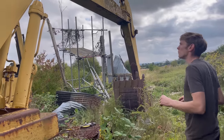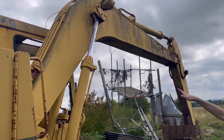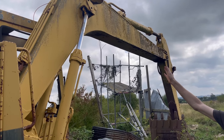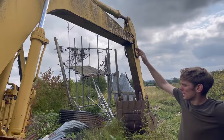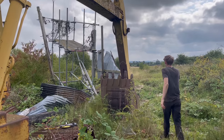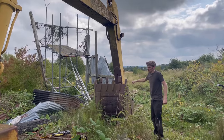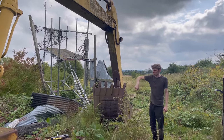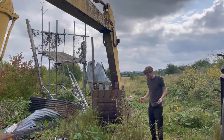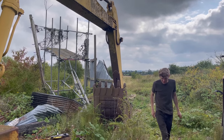So what I'm probably going to do, I brought a bit of channel number 5. I'm going to lift the boom up. Might have to slacken the pipes off. Lift the boom up, trap some channel in, and then put some cable ties around it so it'll actually hold the boom up. And then we'll probably loosen the pipes on the dipper and winch the bucket in, crowd it in, and then chain some binder that up so it's out of the way. Sounds easy, but I bet it's going to be a disaster.